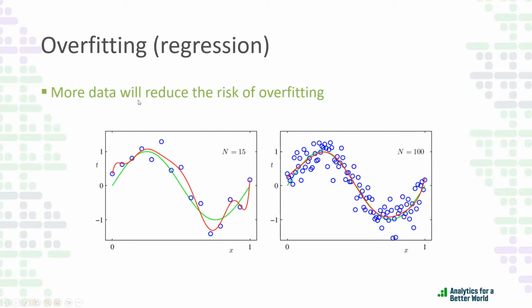In fact, overfitting in regression and in general is typically alleviated with more data. So if you have a small data set, the risk of overfitting, if you increase the degree of this curve, is higher than for a bigger data set, because you see that the curve is going to follow almost all the individual points. Even if you allow your curve to have a higher degree, it will behave like a curve of a smaller degree in a data set with many more points, because you have many points pushing the curve back and forth, and it will follow more or less a kind of pattern in the middle, as you would like it to do.